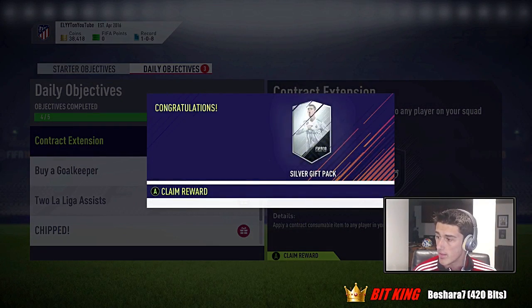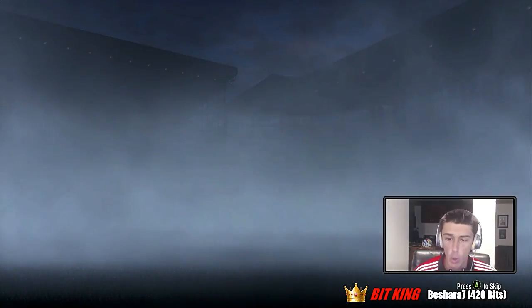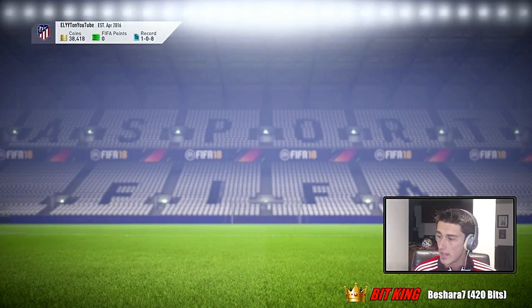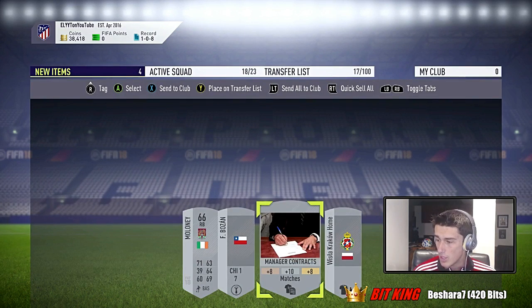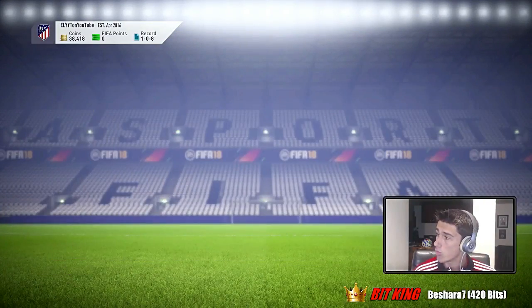So the first one is going to be a silver gift pack. Hopefully we get ourselves a contract in this one. I just want contracts, honestly. That's all I'm looking for, so I don't have to go out and spend 200 coins per contract. That's literally all I'm looking for. If I can get like a gold contract pack, I'd be very, very happy with that. We do get a manager contract. That is really disappointing.